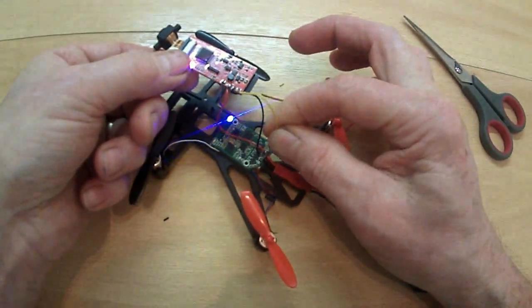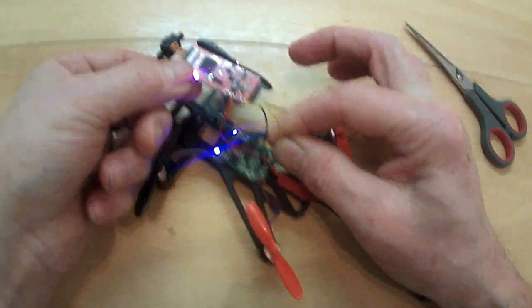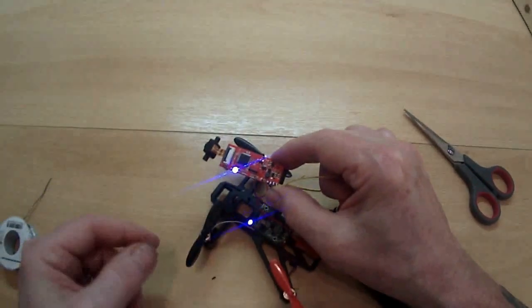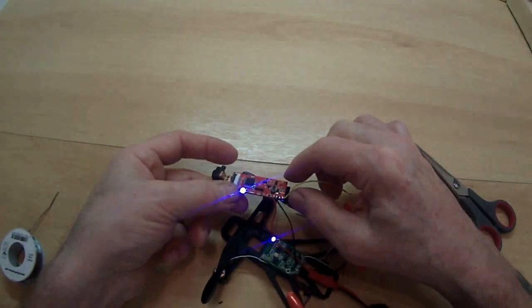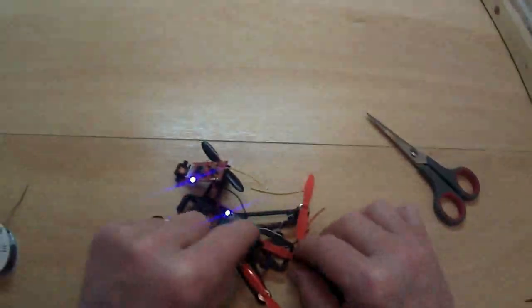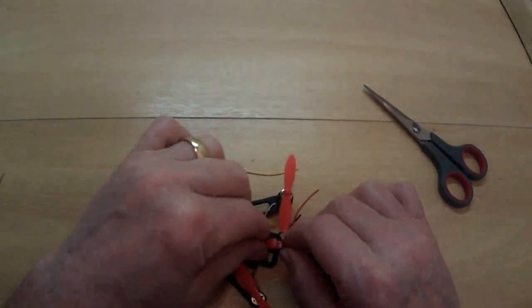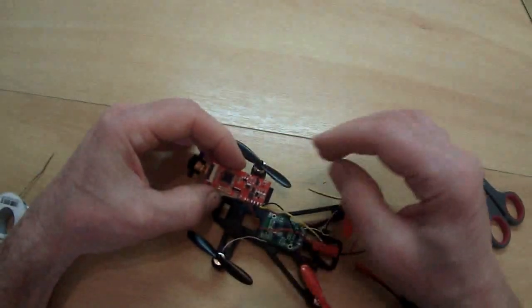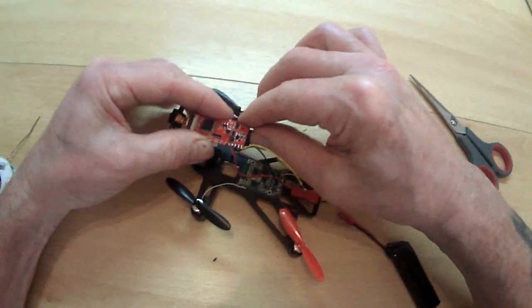And then stop the video, press the black wire again. And then the red light goes off. Unplug and then just check that video to see which way around it is.